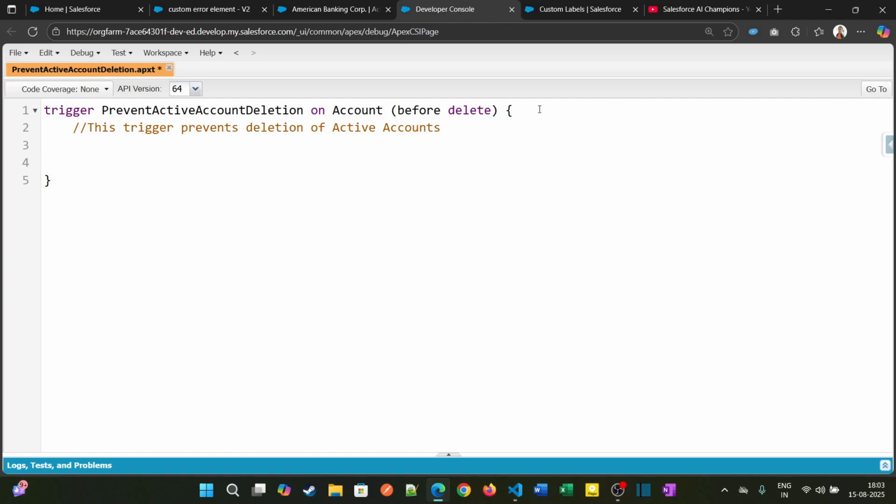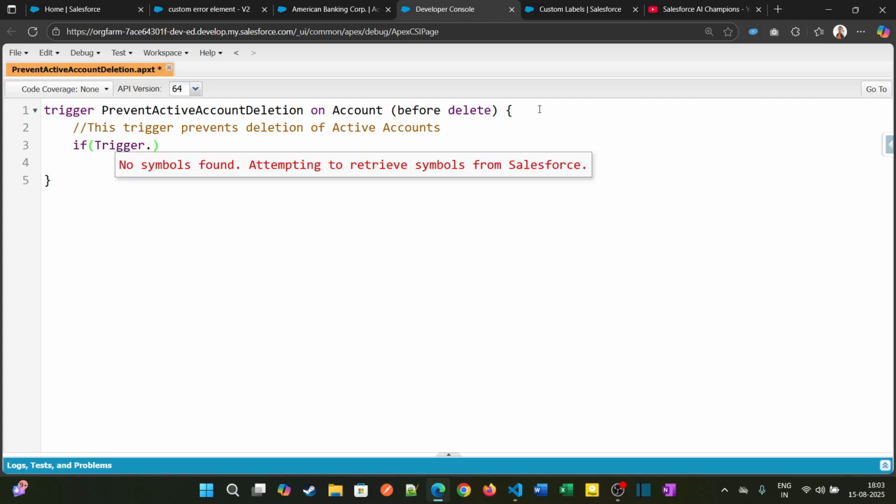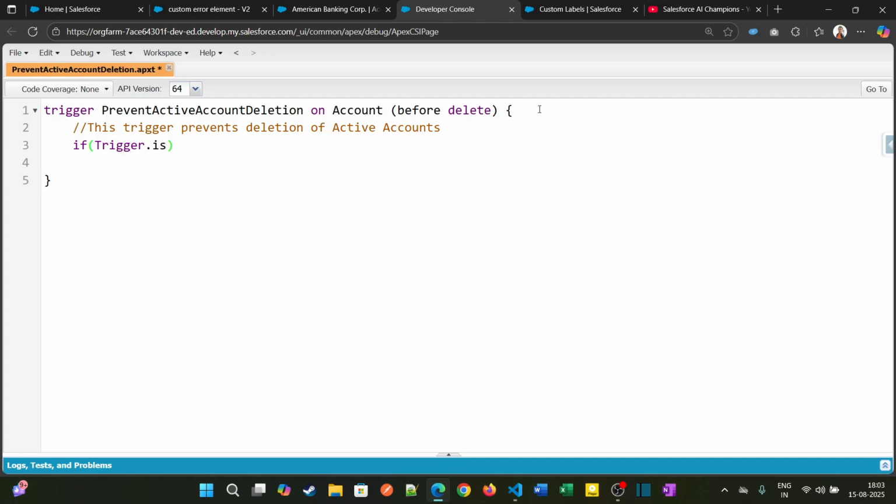Now we need to write this if condition: Trigger.isBefore and Trigger.isDelete. Under these two contexts, we need to check the deletion of the account. Whenever we try to do that deletion, we will look through the records.